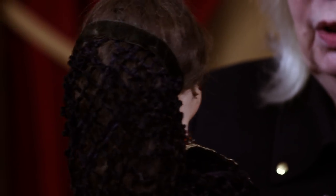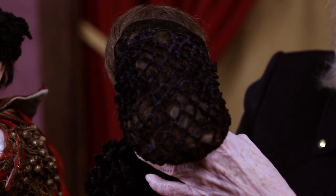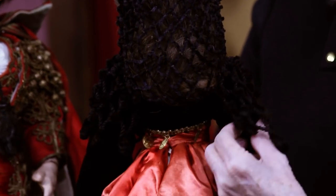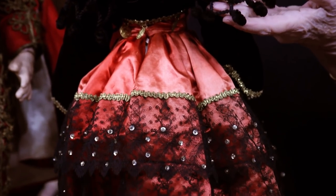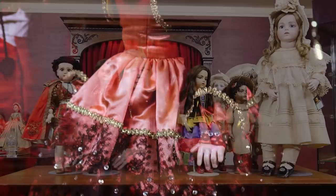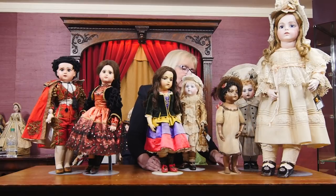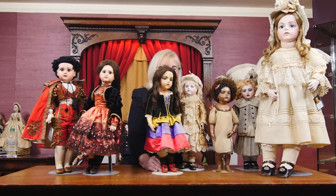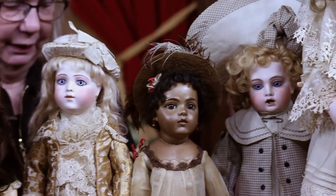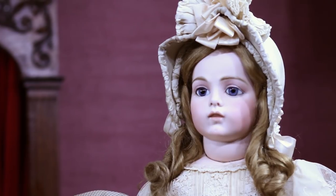Let me show you the back of her hair, because she has her hair captured in this elongated black woolen snood, which matches the wool drapes on her cape. Fabulous pair of dolls. Extremely rare. Now we have a little gathering of Bru Bébés over here. And look how each is different. This is really extraordinary. I'm just going to touch briefly on them so you can read in detail about them in the catalog, and you can see how many variations there were made.